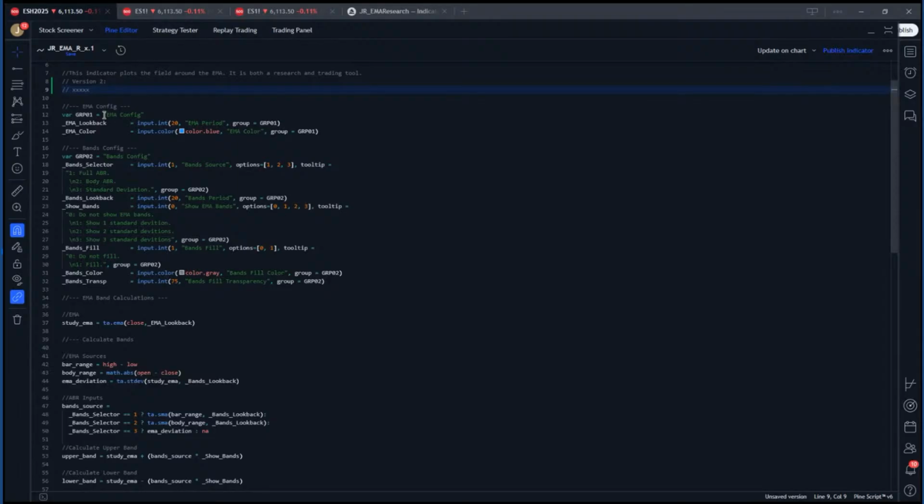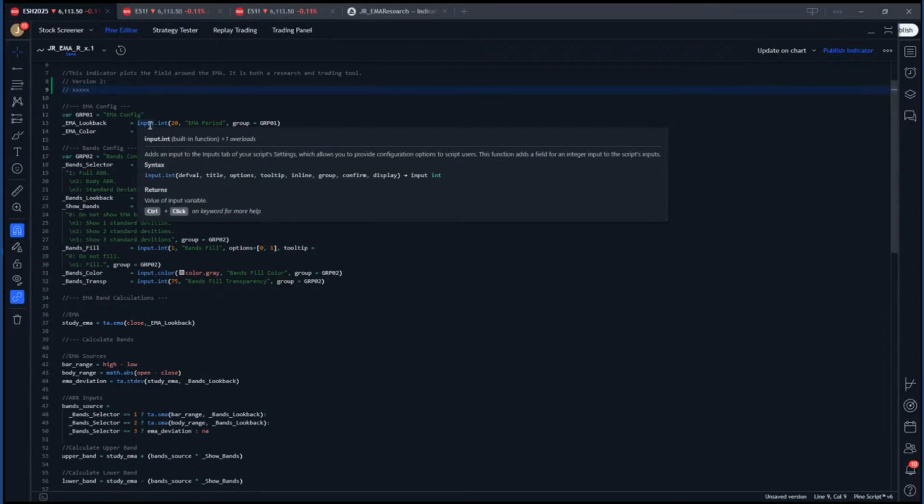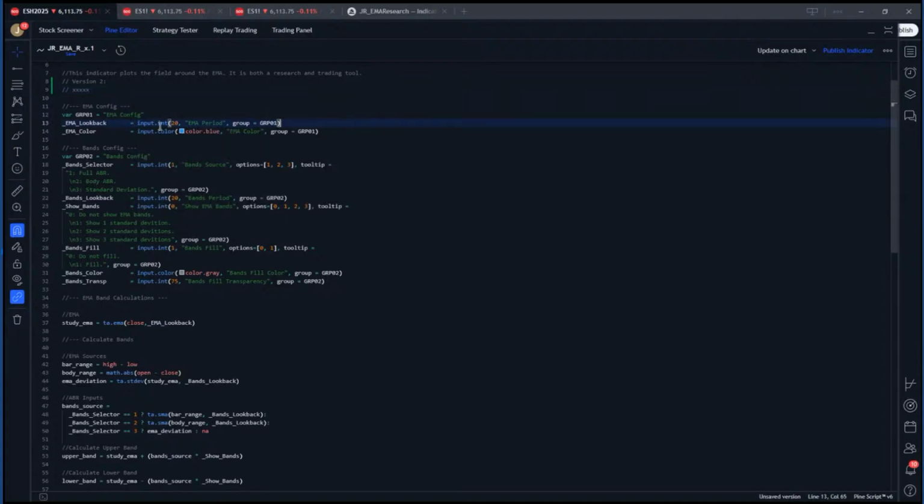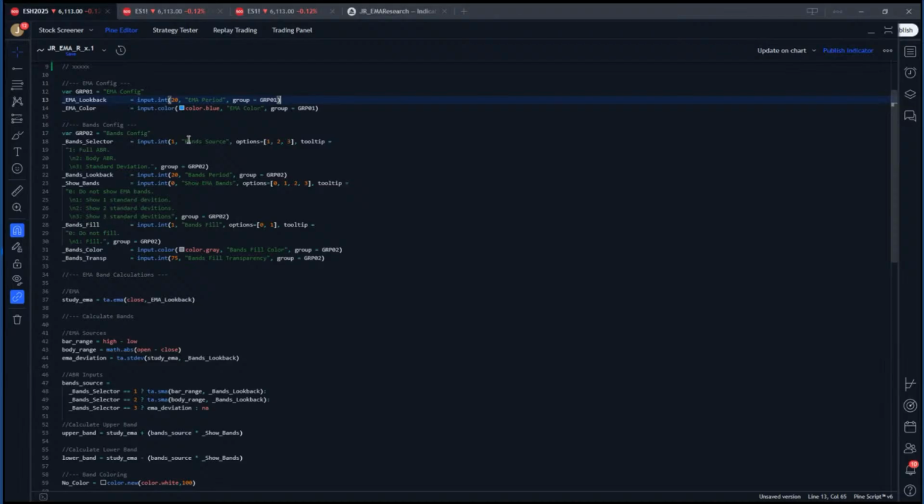So as I'm sure you noticed when we were looking at the settings, they had different titles. The first one was the EMA config. This is your look back and your color for the EMA itself. And in Pine, the convention is to declare these as inputs. Inputs are what the person interacting with the code defines, so that they can configure it without having to actually go into the code and change anything in the actual Pine. They're user-defined inputs. All of these are the defaults that you see. So default of 20, default of blue, band selector defaults to full range.